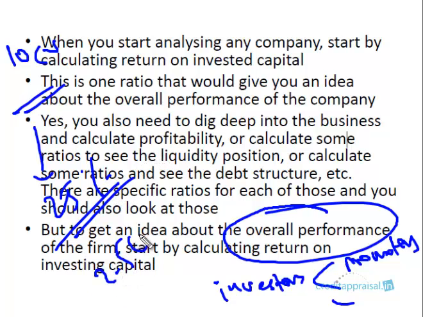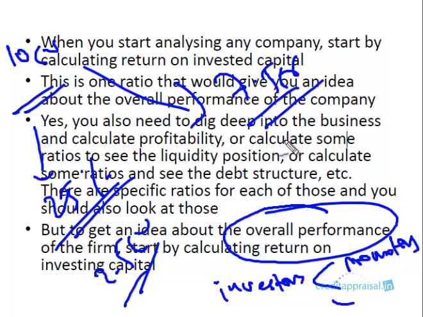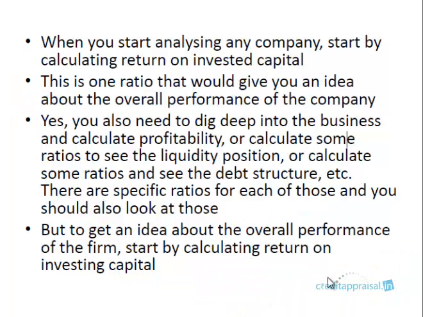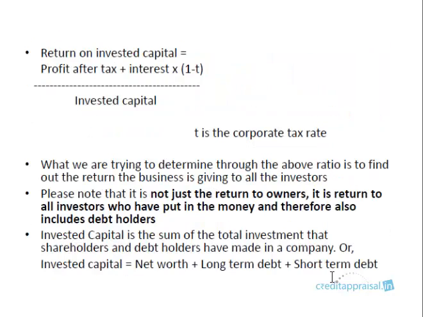So 2.5 crores is being brought by the promoters, the balance is being brought by outside parties, including banks and some other parties. So in a way, all of these parties are investors. It's not just the promoters whose funds are at stake here. Banks have a major amount at stake. So what this ratio basically calculates is the return to the entire investing community. It's not just to the promoters. All the people who have invested funds into this company, what is the grand return this business is offering? That is what this ratio will indicate.